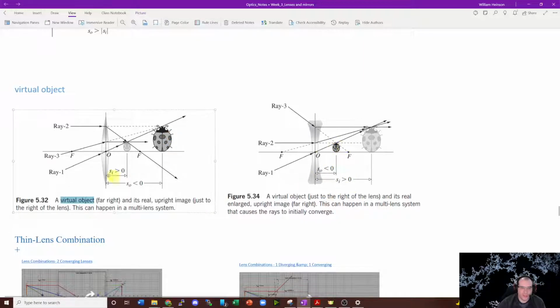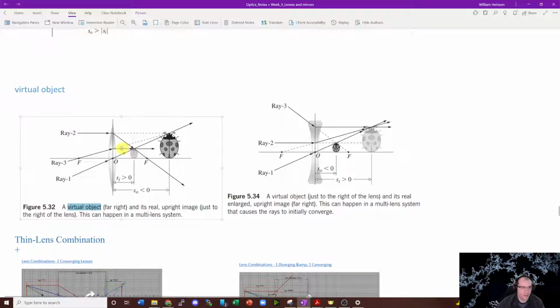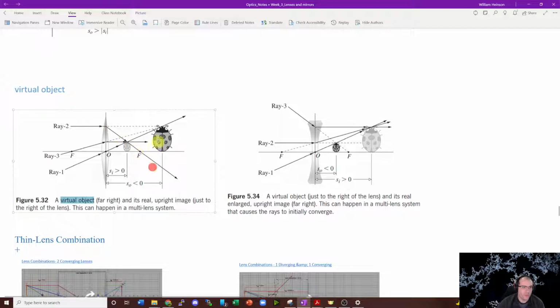So here's our object, SO, so it's less than 0. So it's real and upright. You do the back trace to get the image. So this one here, you have this beam here, back trace it. So it's going to be parallel here. So this then has to go to this focal length. So you back trace it parallel. So it's an imaginary beam here. Once it's on this side, it goes like this. Then you have this one here, which stays from here, and you see how it's imaginary, but it's going to this focal point. And where they cross, that's your image. Similar thing happening here.